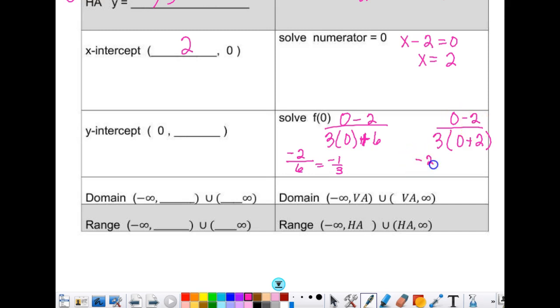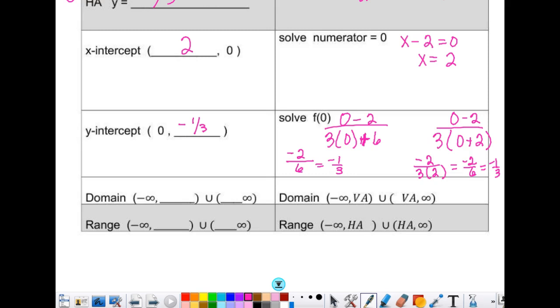Here, you have a -2 on the top times 3 times 2 is -2/6, which is -1/3. What we're going to find out tomorrow is it's better to use the factored form once you cancel out stuff, and you'll see that tomorrow. So our y-intercept is at 0, negative 1/3. So our y-intercept is barely at negative, a little tiny itsy bit below. It's at negative 1/3, right?